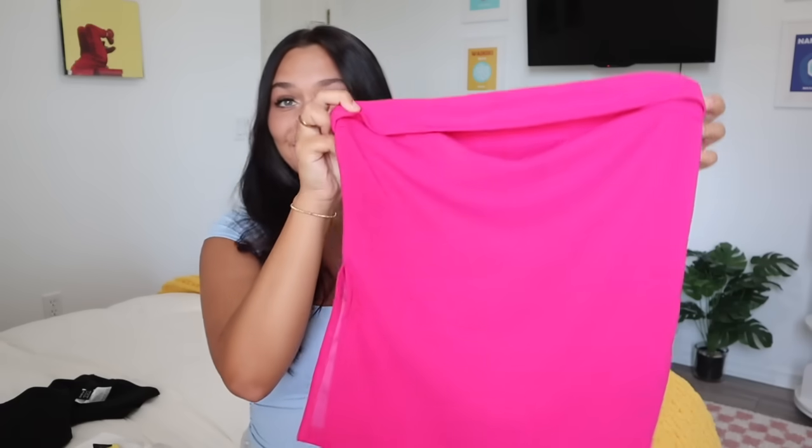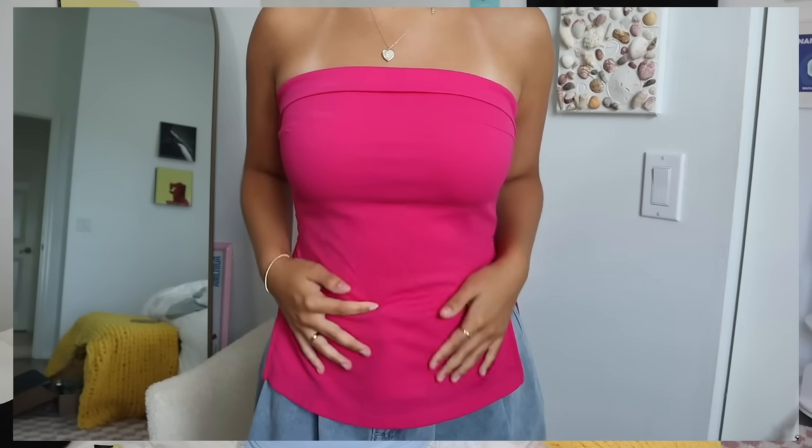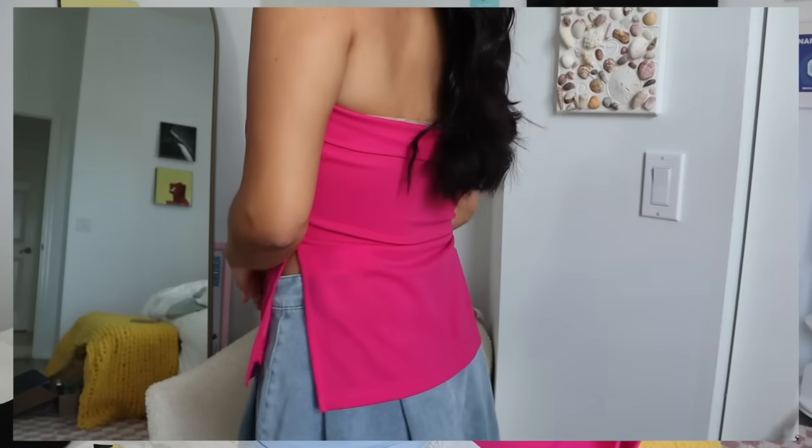You know how much I love pink, so I had to get the same top in pink. It's more of like a hot pink, which I love. Especially with the tan, it looks really good on me. When I tried this on, I was like, oh my gosh, this would be so cute with like a denim skirt or some really cute jean shorts, especially during the summer. This can be worn really anywhere — you can dress it up, dress it down. This is just gonna be worn on an everyday occasion a lot. Since it's the same top, it fits the same, just a different color. I feel so secure and comfortable in these, and usually I don't in tube tops, so these tube tops are definitely a game changer. I need them in like every freaking color.